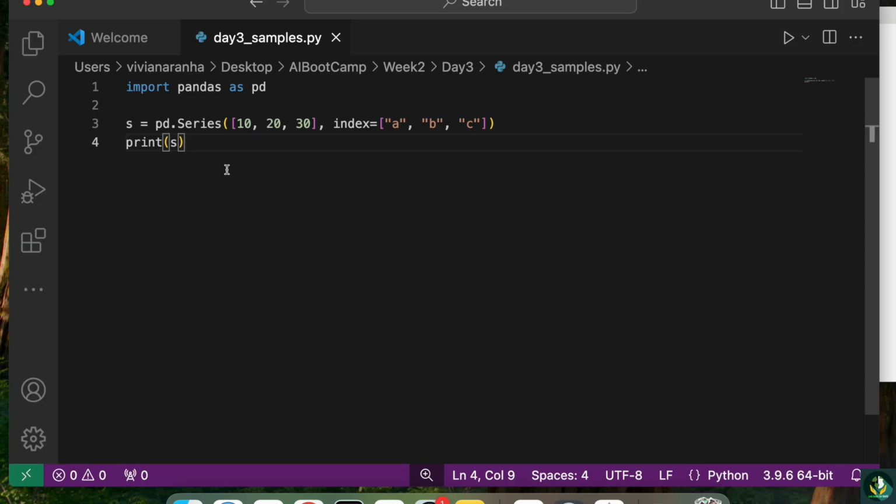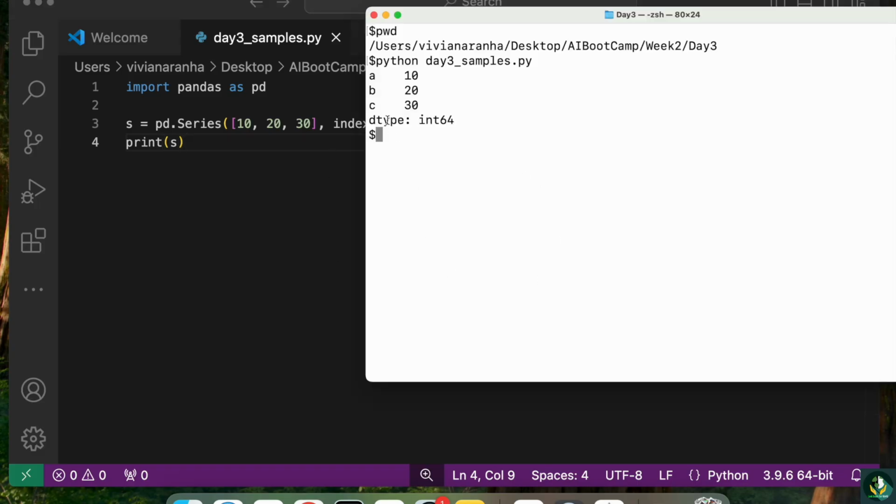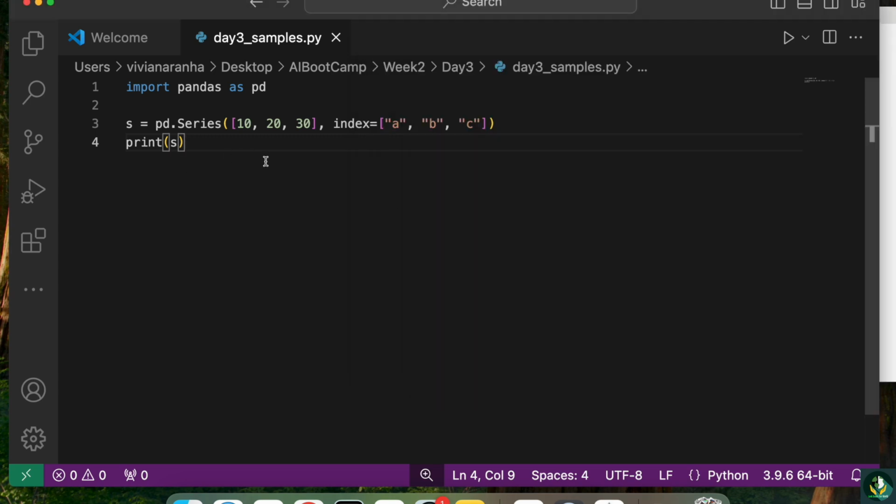A one-dimensional labeled array capable of holding data of any type in this particular case. The data type, if you'll see, is integer 64. It also specifies that. Next, as I mentioned, data frame, which is a two-dimensional labeled data structure like a table.